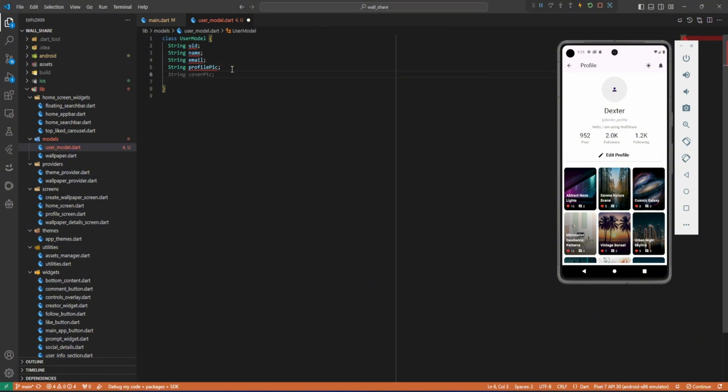What we're going to have is phone number, and then a string which is going to be about me. I don't think we want to store the gender. Let's store the FCM token. Let's have maybe string created at.